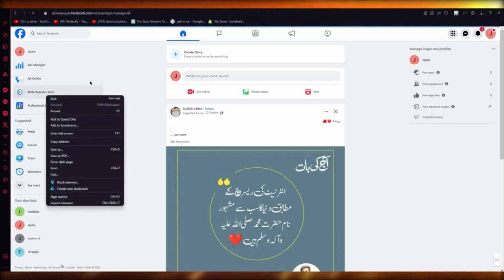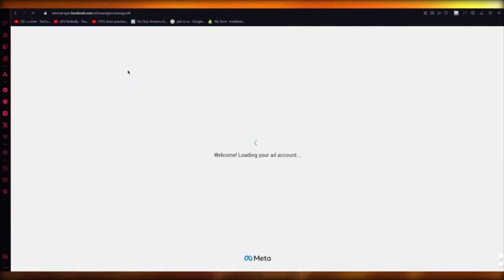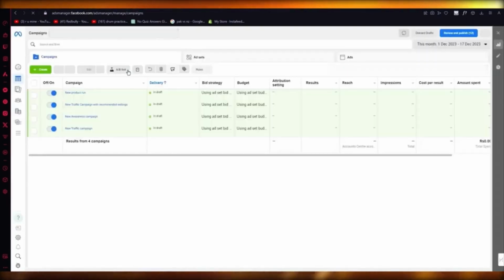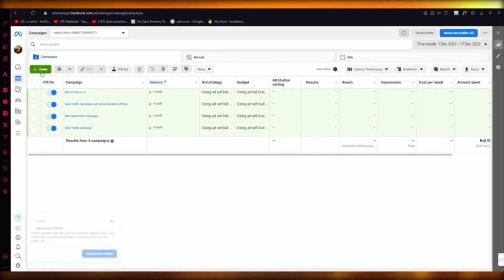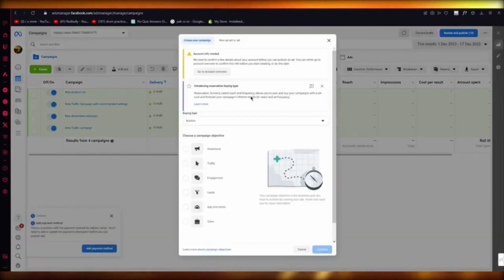Okay, and also make sure to open up your Meta Business Suite because that is where you can create the different pixels for those ads. But yeah, you can come to the Ads Manager section over here. And once you come here, this is where you can start creating new ads. So simply click on create, and as you can see, it takes you into campaign creation. So you can start creating new campaigns for new ads.